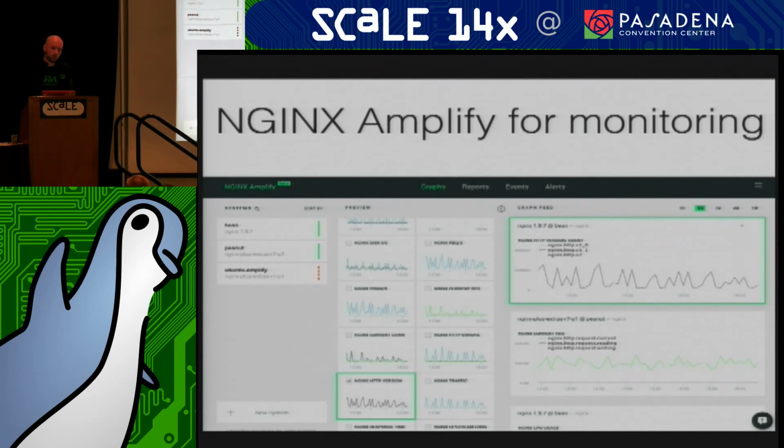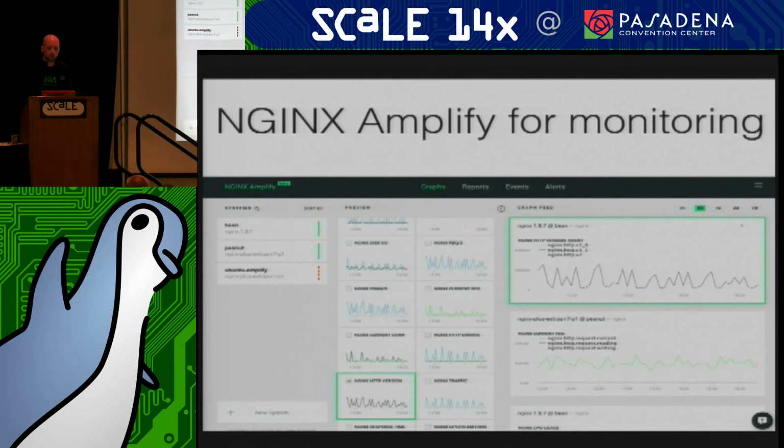We recently built, and are still building, a monitoring system for NGINX called NGINX Amplify. Basically, you can connect your running NGINX instances with a small agent to the Amplify SaaS-based performance monitoring tool.